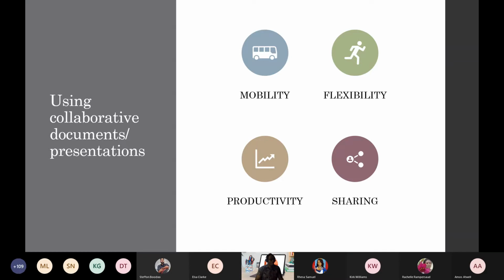But it's still dependent on a file. If we have collaborative spreadsheets, people could access collaborative presentations and documents. A person could access it from anywhere.